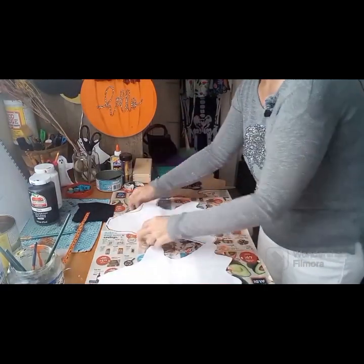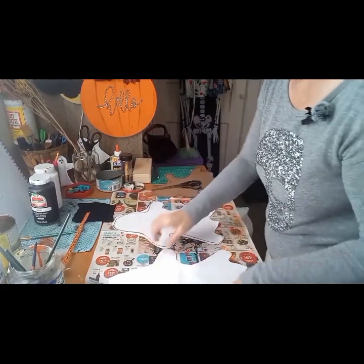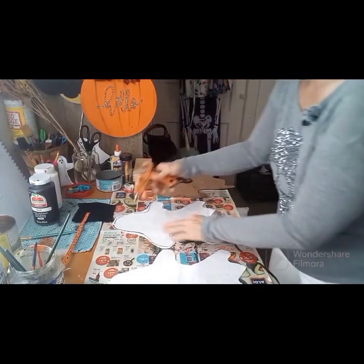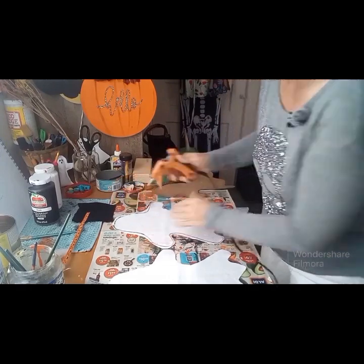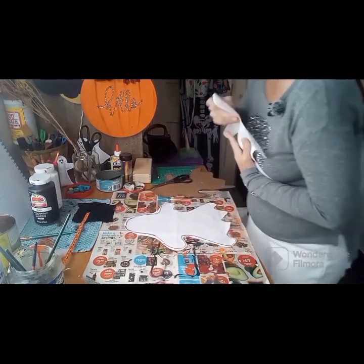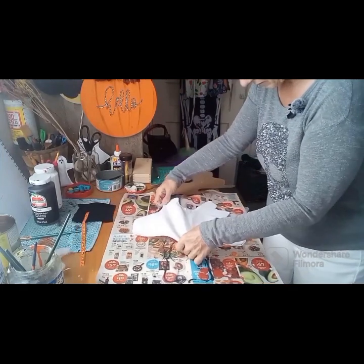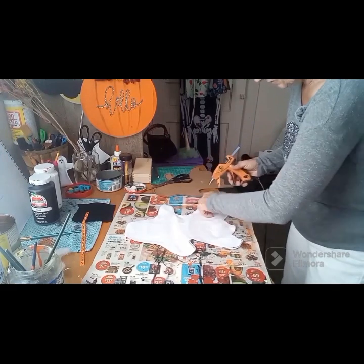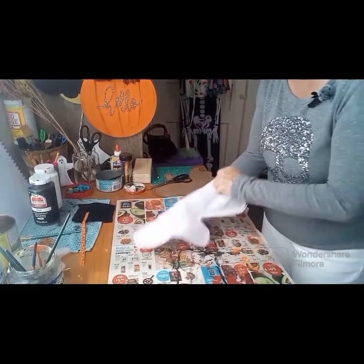I'm going to separate the two pieces. The piece with the marker outline on it is going to go inside. I'm going to trace around with the hot glue, making sure we put the right piece on top so that they line up. Now we're going to turn it inside out.